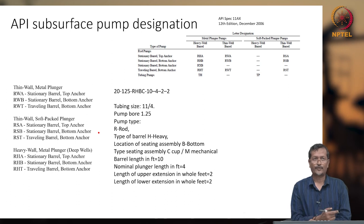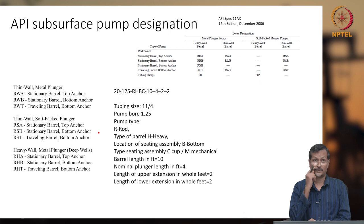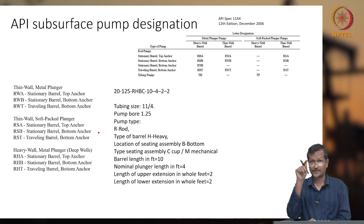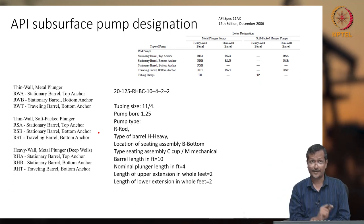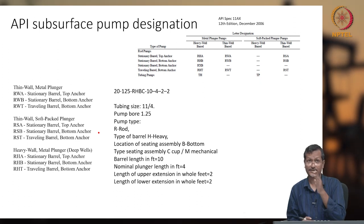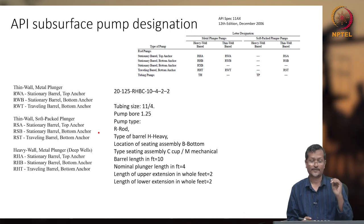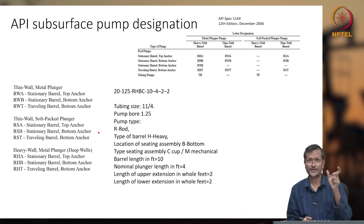Okay, so whenever you are talking about the subsurface pump unit, you have seen that notation like C-XYZ-XYZ this way. But when we are talking about the subsurface part, it is taken from API specifications 11, so API Spec 11AX something. It is all related to sucker rod pumps. So API says what the different types are and what the notation should be.